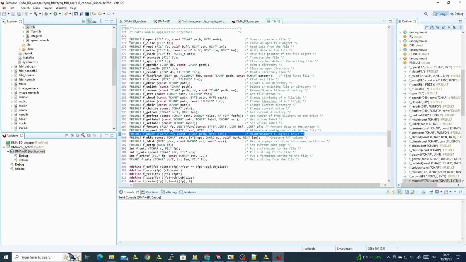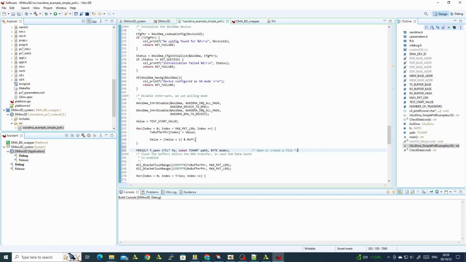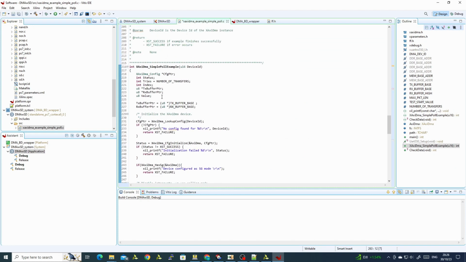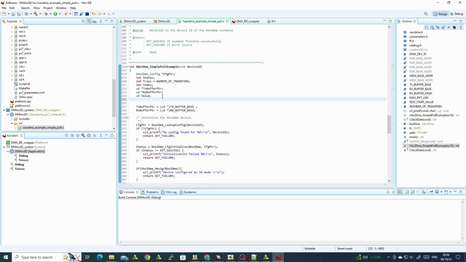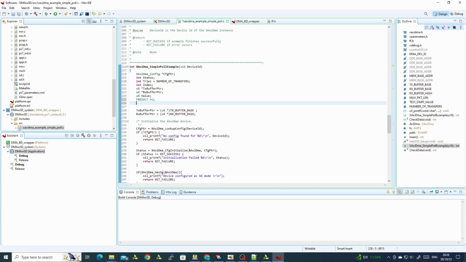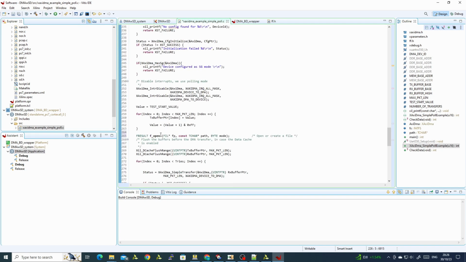So to start a file, first we need to open a file. This is the function f_open to open a file. Again, we need a result, an FRESULT. We'll add it here, and again, RC. And we'll add here RC equals.